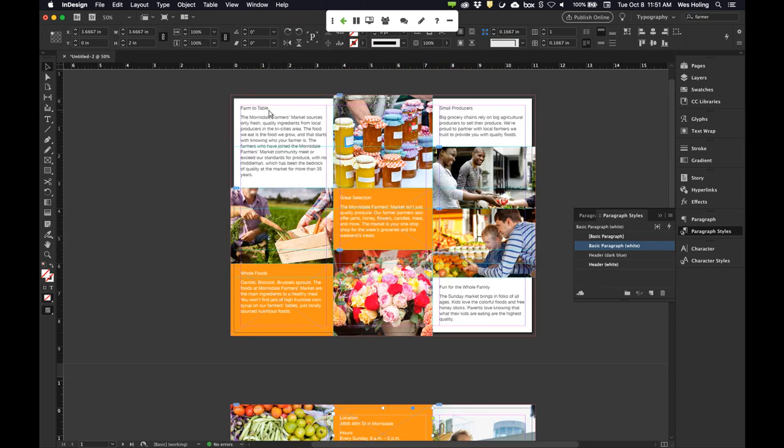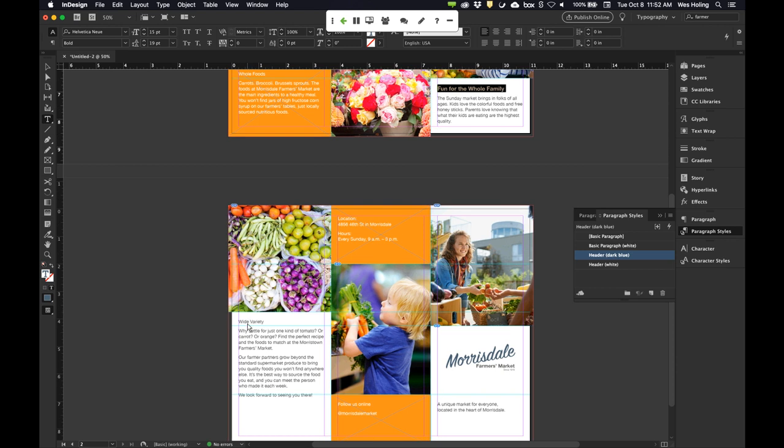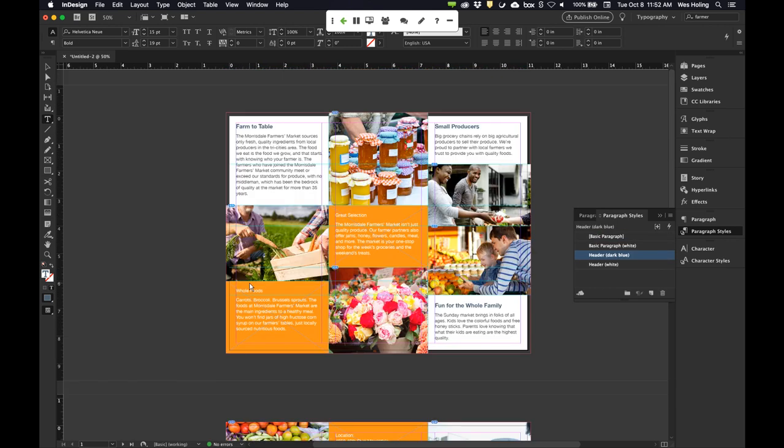And then the last thing, paragraph styles don't have to apply to an entire text frame. You can also do it just a part of a text frame. So in this case, if I select the whole header section and then click Header, it just applies to that. The rest of this, if I click into the paragraph, you can see it's still basic paragraph. So you can mix and match within a text frame too, which is kind of handy. So I'm going to apply that to these other ones as well. Our wide variety, okay. And then we'll do the same for the sections here in the orange boxes.